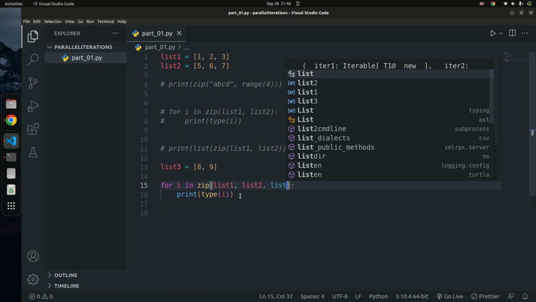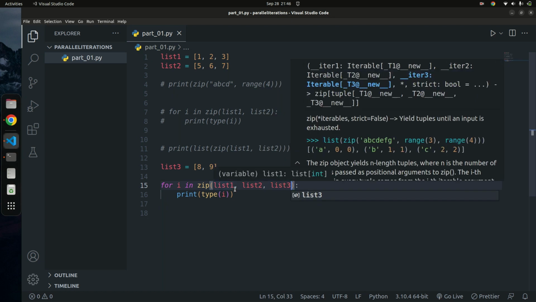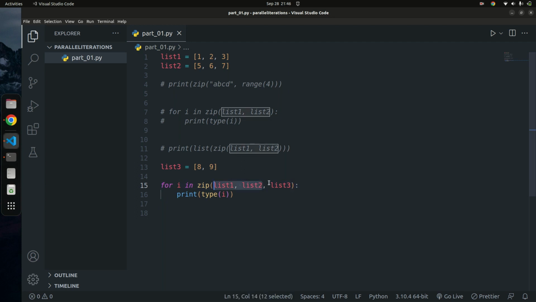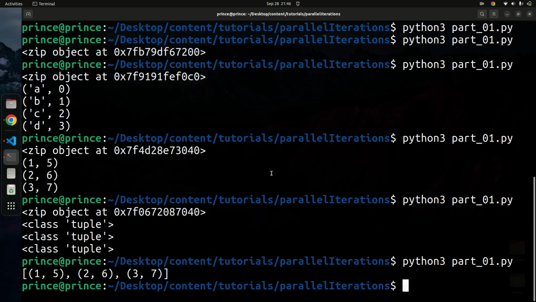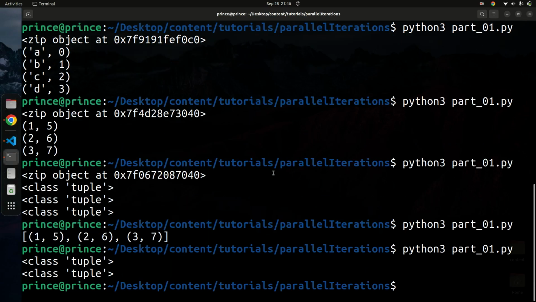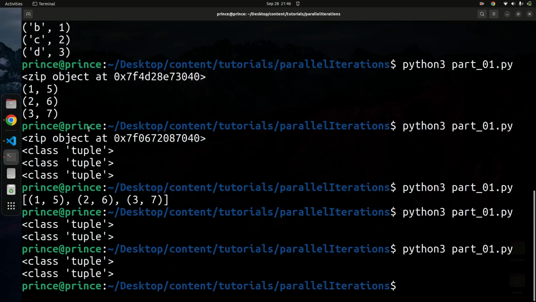Now you have three lists, two of which have the same length, list 1 and list 2, but list 3 has a different length. By length I mean the number of elements inside that list. List 1 and list 2 have 3 elements each, and list 3 has just 2. So if you run this code, what do you think is going to happen? If I run the code again, it's just going to return 2 and 2. That's a bit strange.